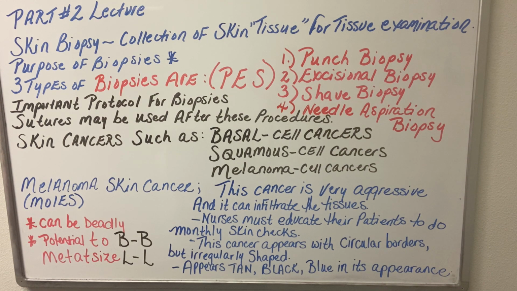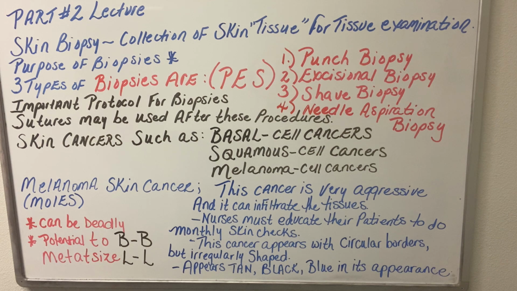Now, one thing the NCLEX wants you to know as well is that melanoma skin cancer produces moles. This is something that should bring an alert when you're looking at a patient. If they appear to have moles on their body, especially in the lower extremity, because this is where melanoma likes to settle, the lower legs. When you see moles looking abnormal, or just see moles in general, you want to bring this attention. This is what the NCLEX wants you to know: that should be brought to the attention of the physician, so they can look at it, observe it, and probably do a biopsy on it just to see if this possibly could be melanoma, because melanoma does present itself as a mole.